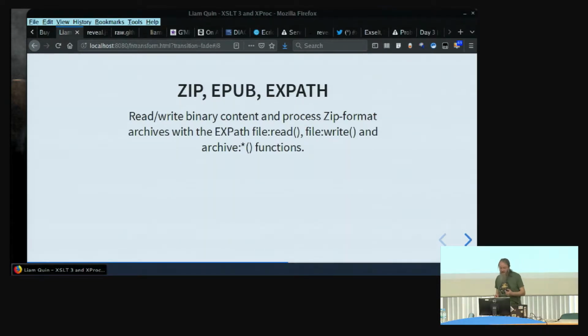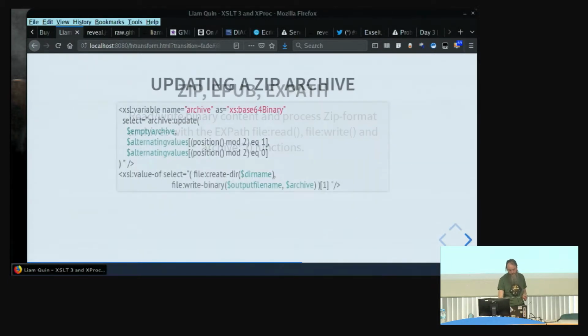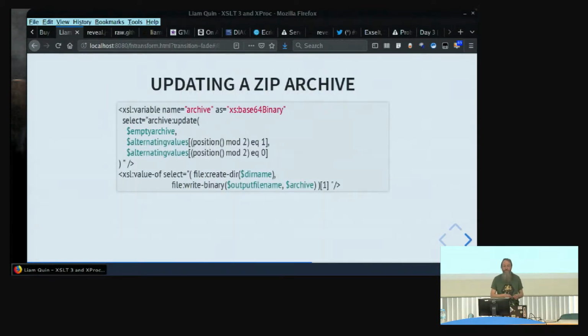One of the things that the customer wanted was writing ebooks, EPUB files. And EPUB files are zips. So obviously you can't write a zip in XSLT. That's crazy. You can't do that. So here's some XSLT that does it. Because I'm a crazy kind of guy, right?